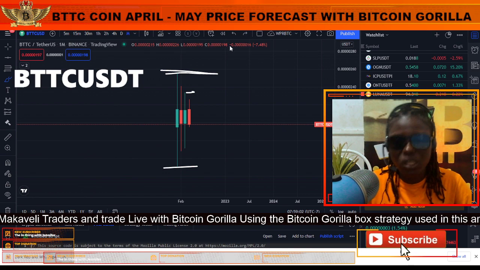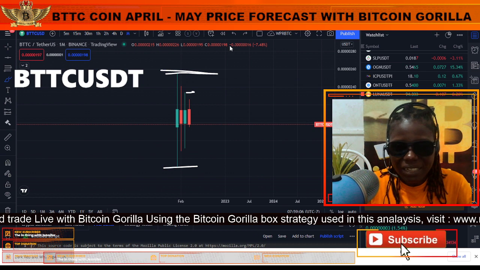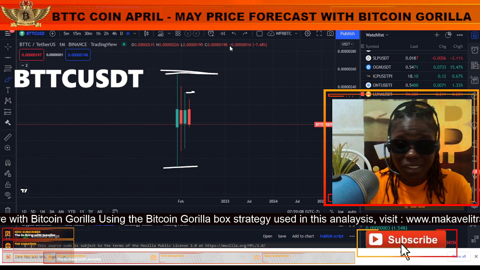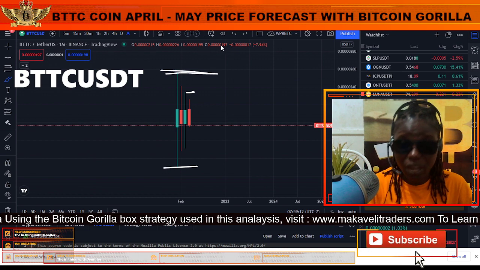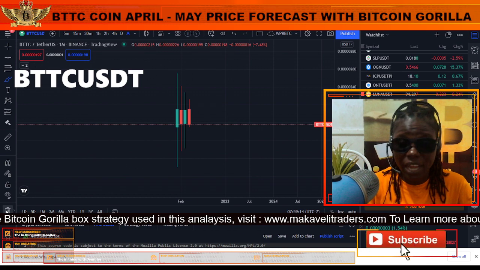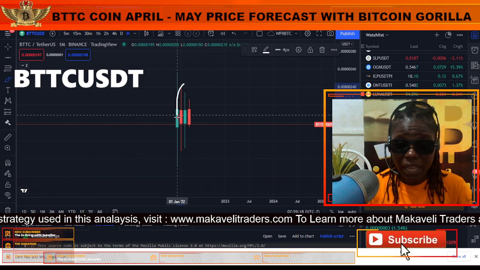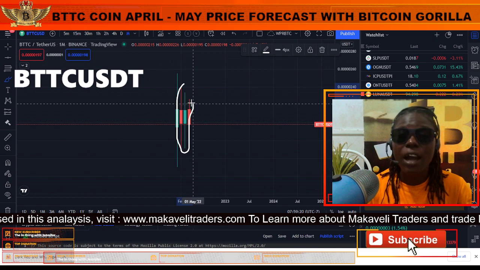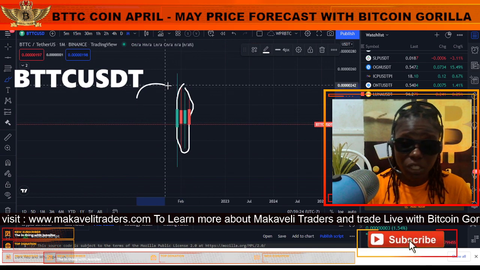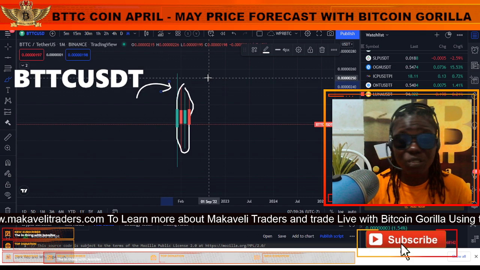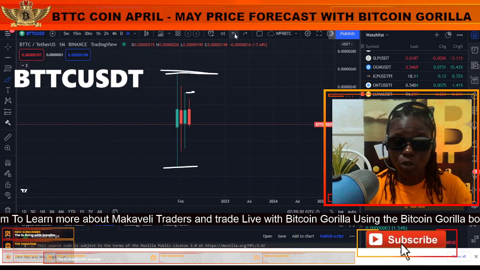So this monthly is not giving us any clear decision or any clear signal. Let's just be honest with what I'm saying here. Monthly is not saying any clear signal, because what these candles mean is indecision. This inside bar is indecision, and the mother bar can be broken. The mother bar, which is the first bar, can be broken either to the top or to the bottom. It is a strong indecision that is going on in the market.